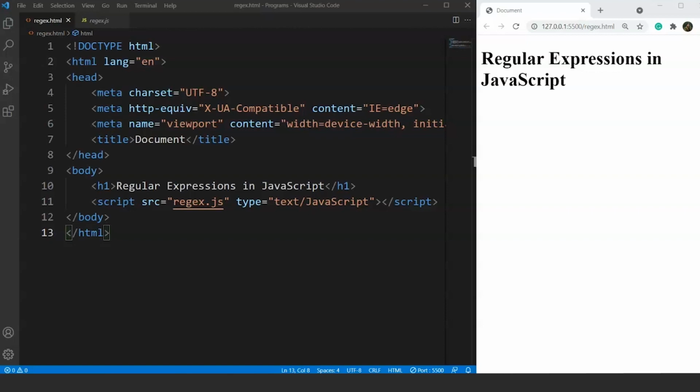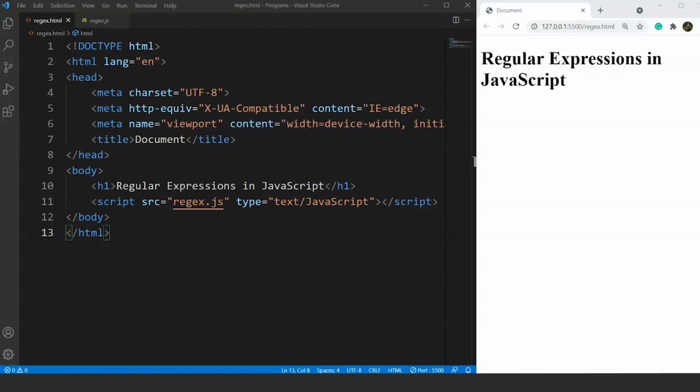So we are discussing all that because regular expressions are objects used to perform pattern matching, or if we want to search for something in a string, or even if we want to replace something from a string, we can do it all with regular expressions. So we'll go through the syntax for regular expressions and some more important things about regular expressions in JavaScript.